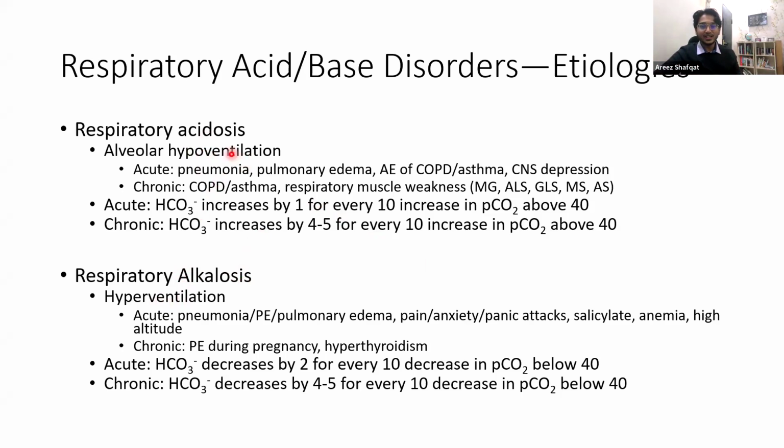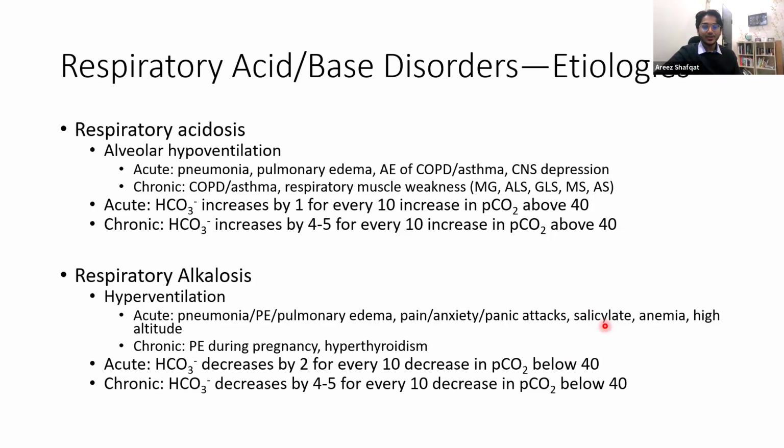What could cause hypoventilation? Either a central depression, or a musculoskeletal problem like chest wall fatigue or musculoskeletal diseases like ALS, or amyotrophic lateral sclerosis, ankylosing spondylitis, multiple sclerosis, myasthenia gravis, or a lung disease like COPD or asthma, okay? For hyperventilation, usually a panic attack, anemia, high altitude, salicylate poisoning. So aspirin acutely causes respiratory alkalosis, chronically causes high anion gap metabolic acidosis.